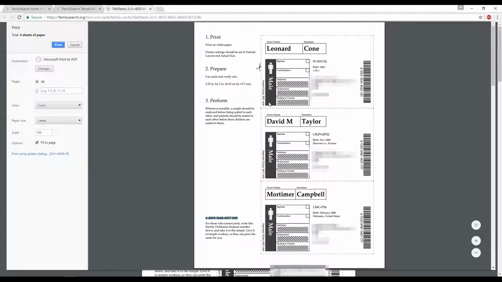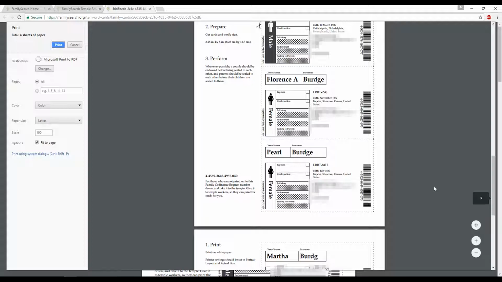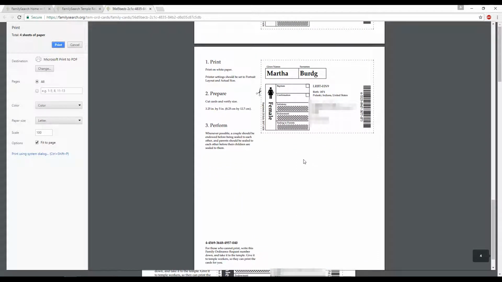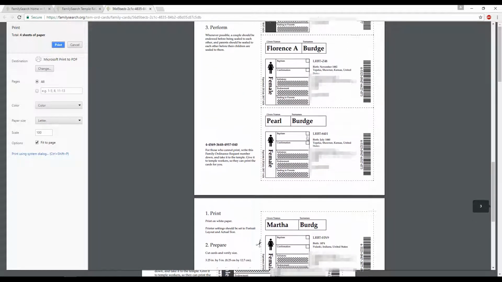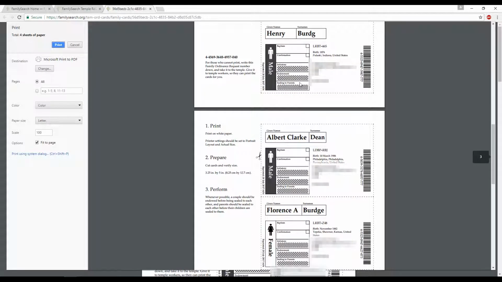Males have this black line, and females, let's scroll down. Where are my females? There they are. The females are white. So that's how they can tell the difference between boy and girl. Really good information to know. And when you can't do certain areas, they're grayed out. I've never printed off cards really before this past year or two. So that's what they look like.